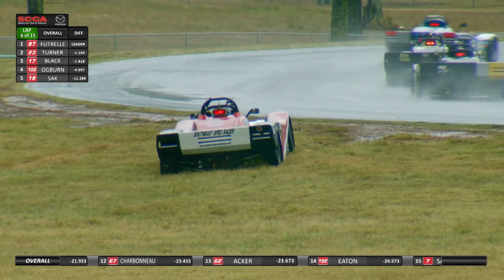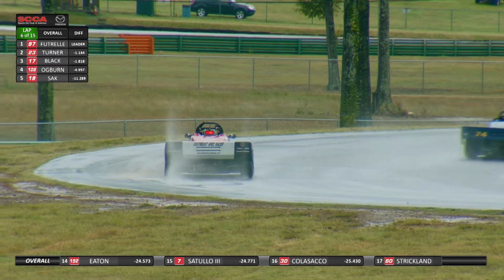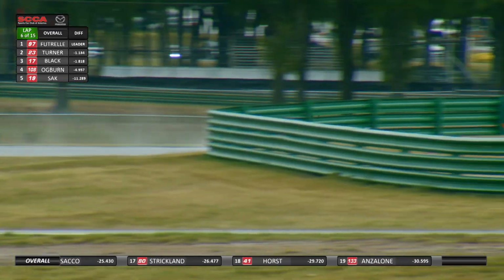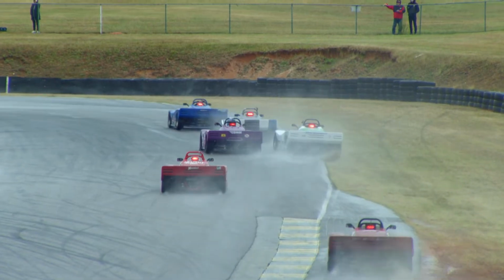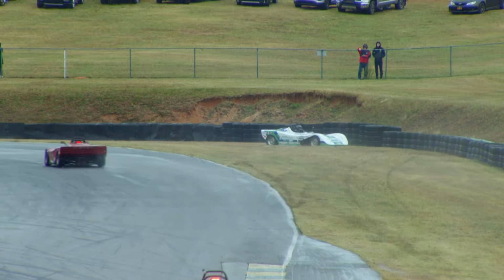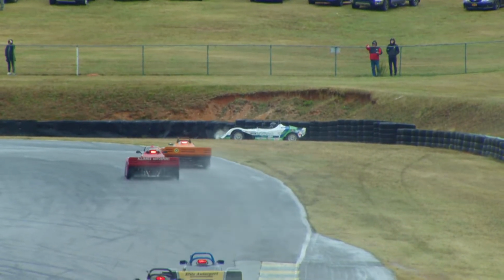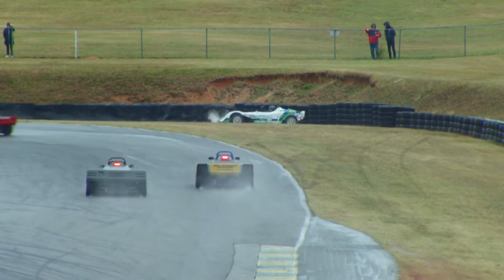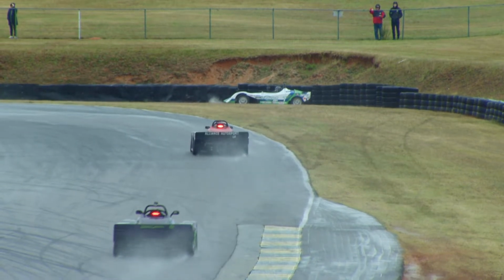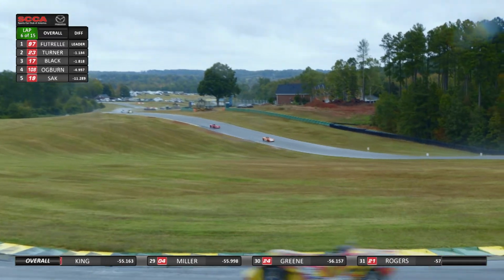Denny Stripling again with a spin. This time looks like 1. Damaged bodywork is one thing, but the frames of these cars are pretty stout, and they can take a lick like that and still continue. Yeah, that was a bit of a nerf job for Sandy Satullo. Again, he's recovering from his off-course there at the Oak Tree Bend. So he just kind of dragged that all the way out to the edge of the track, had the right side tires in the grass when he had to go to the brakes, and let's just say the grip in the grass isn't so good. Stripling probably found himself down there on the braking into 1.